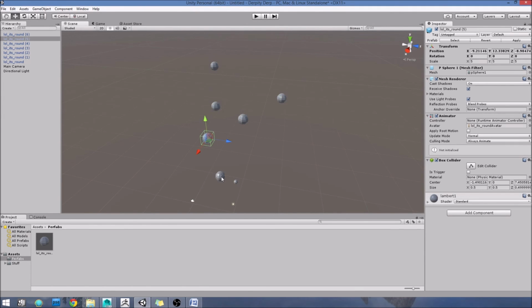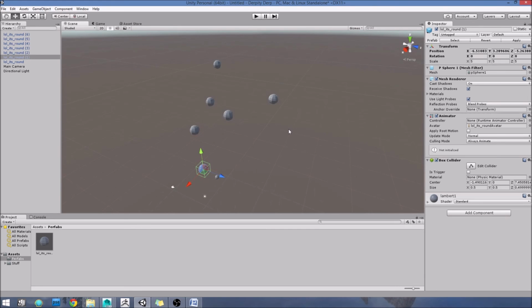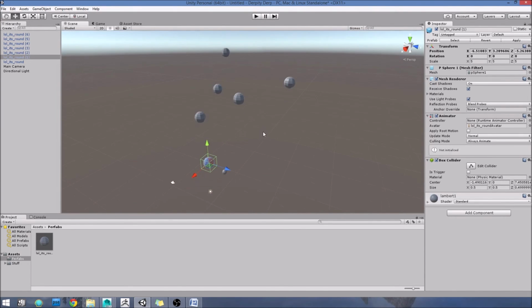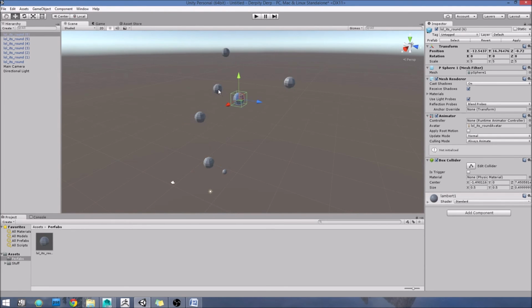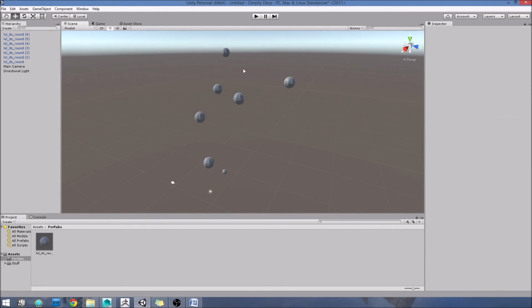So that's why they're really important to know about and really important to use as frequently as you can when working in Unity. Okay, so that's the lesson, and hopefully I can get into importing animation and stuff in the next video after I learn about it.